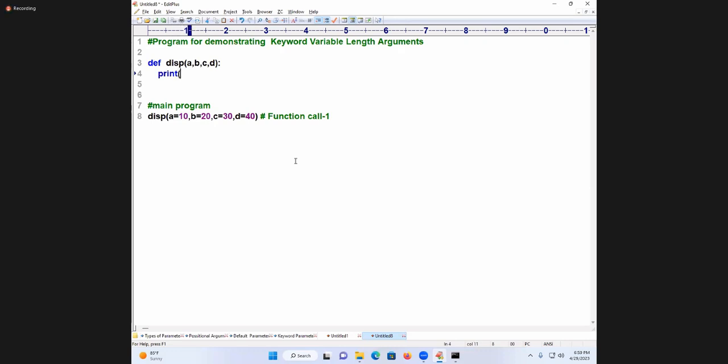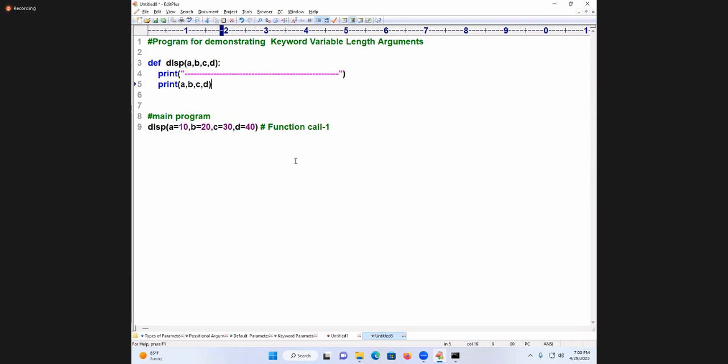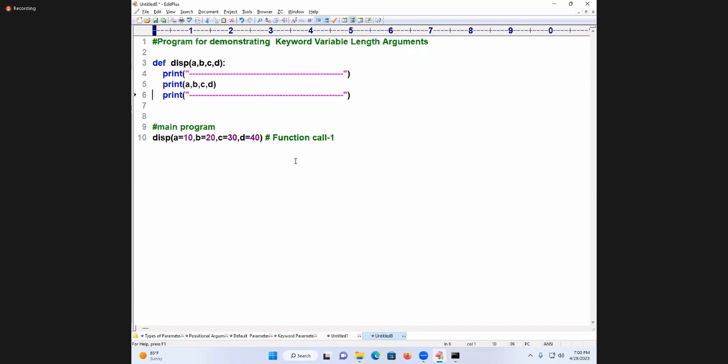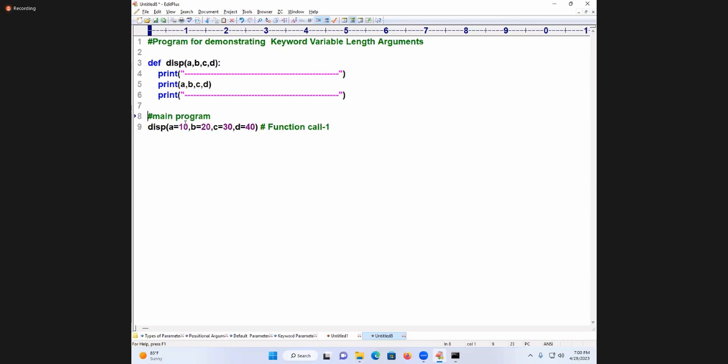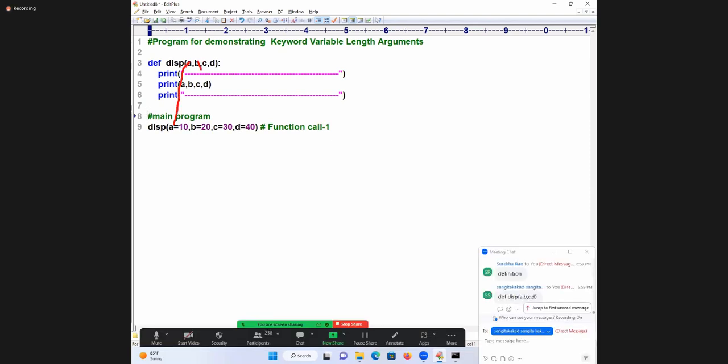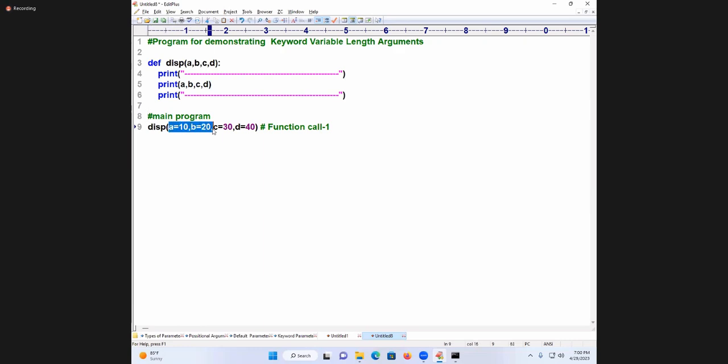Okay, I'll print it. How am I printing? A value, B value, C value, D value. I am just writing a small line, guys: print A, B, C, D. I am taking and passing these values. Are you following me? Please follow me. 10 is going to A, B is going to contain 20, C is going to contain 30, D is going to contain 40. It is not even necessary to follow the order. You can pass like this also. Are you following me?